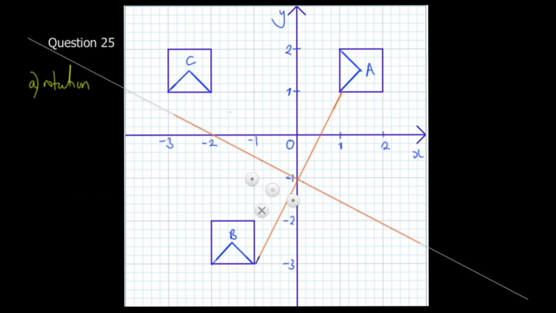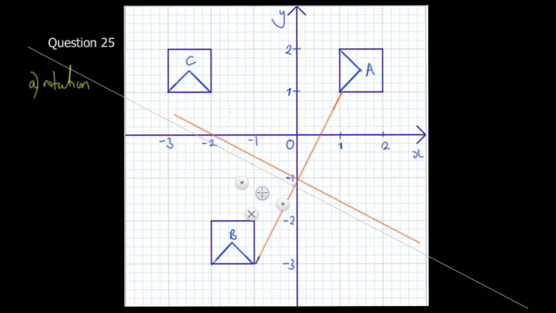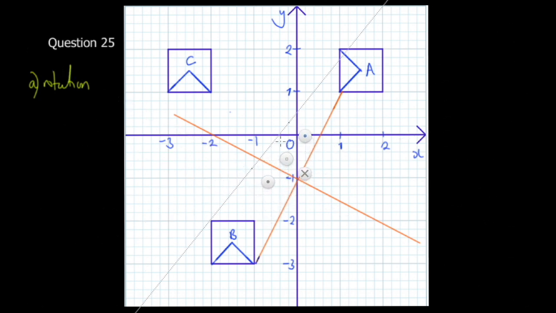Let me change my pen again. We are going to do the same thing, but for two other corresponding sides, okay? So for this one, we are going to take this and this. I used a yellow marker here. So now we're going to bisect it as well. Again, you're supposed to find the center point. Where would it be? It'd be somewhere here, okay? So this is the perpendicular bisector. I was striking the angles just like I told you. But if you do it on your piece of paper, you'll be able to find the same.